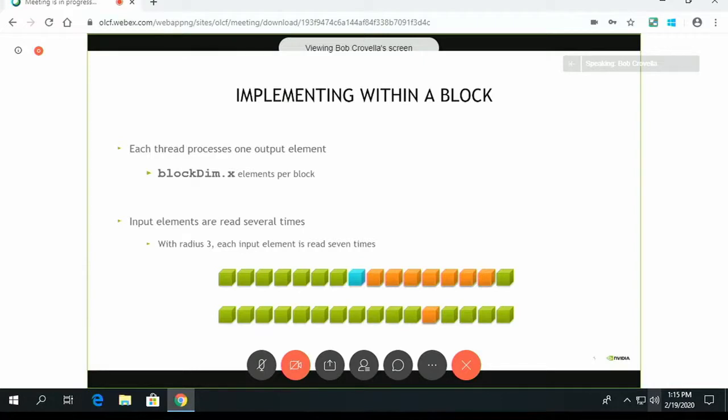So we're starting to see a number of characteristics about this problem which differ from the vector add problem that we looked at in our last example, and hopefully you're starting to see some of the differences. In the vector add problem, a single input point only contributed to a single output point, and a single output point only depended on a single input point.